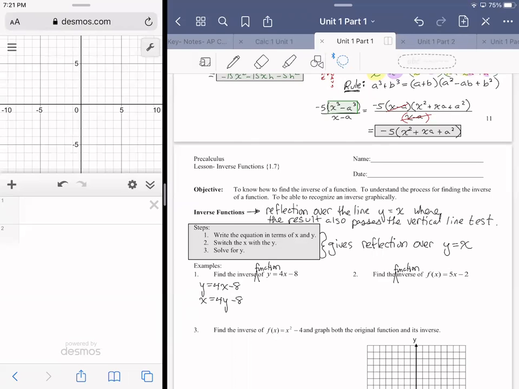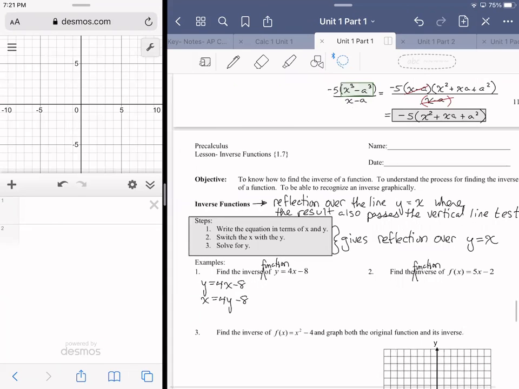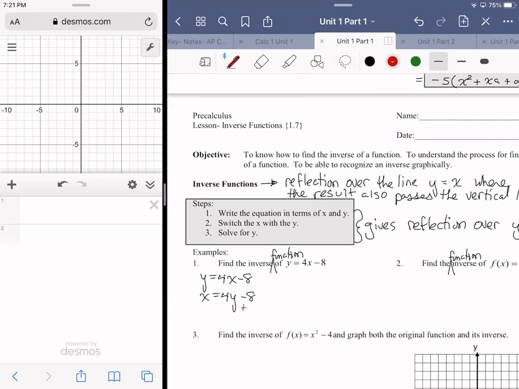All right. So if I want to solve for y, I would use any kind of property of equality that I might have learned along the way, like adding to both sides, multiplying to both sides, dividing, and so on, maybe taking a power to both sides or root both sides. But in this case, it's pretty simple. All we're doing is adding an 8. So we get 4y is equal to x plus 8. And then I divide both sides by 4. And so divide by 4.